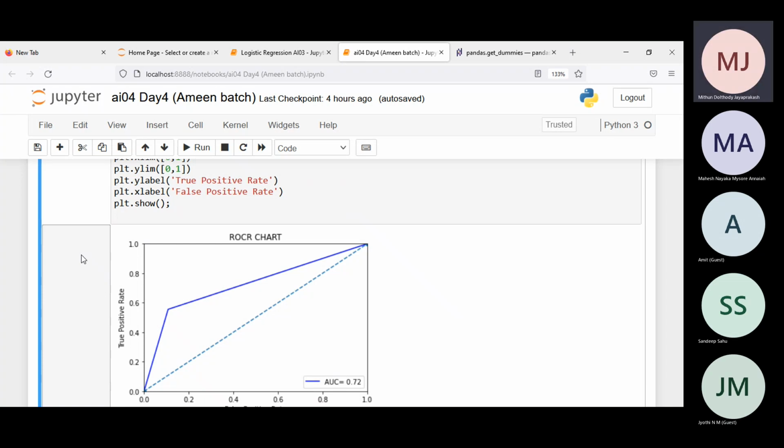25 marks will be for section A, 5 into 5, 25. 5 questions, 5 marks each. It will all be theoretical. Next, section B will be 25 marks again. It will be a real case study on which you'll have to go ahead and build the model. Usually it will be one model, not two. It will usually not be multiple. Either linear or logistic.